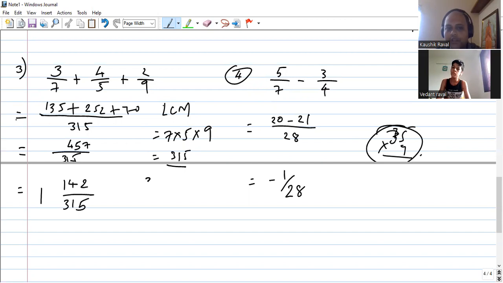Now you have to convert 3 by 7 into 315. So what will you multiply with? 7 is there, so 9 by 5, which is 45. You multiply the denominator with 45, which means you are going to multiply the numerator with 45. 45 3s: 3 5s are 15, 1 carried over, 3 4s are 12 plus 1, which is 135.